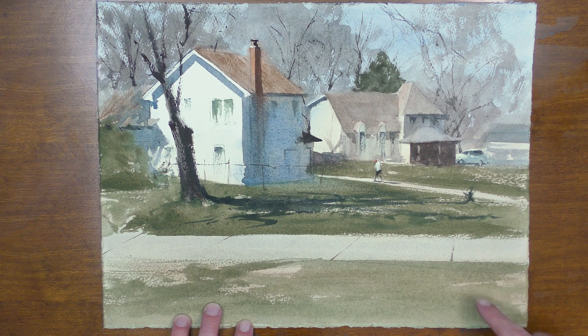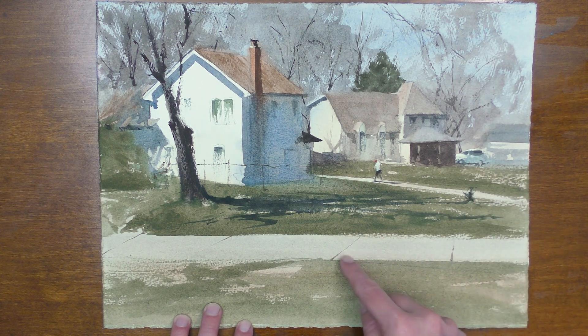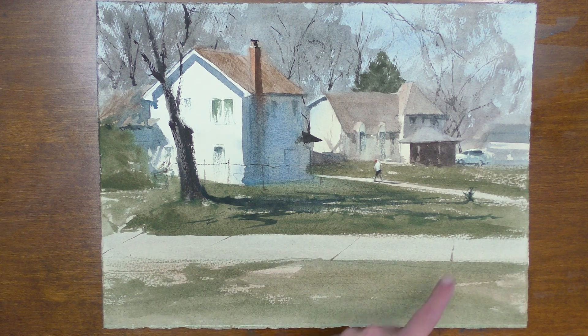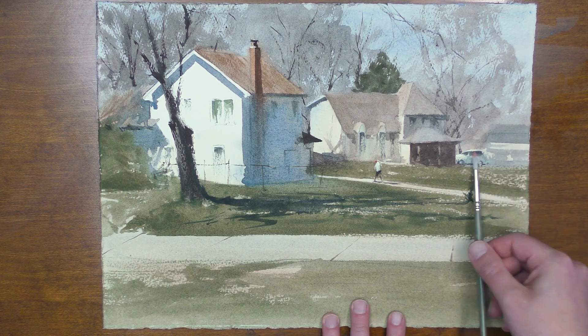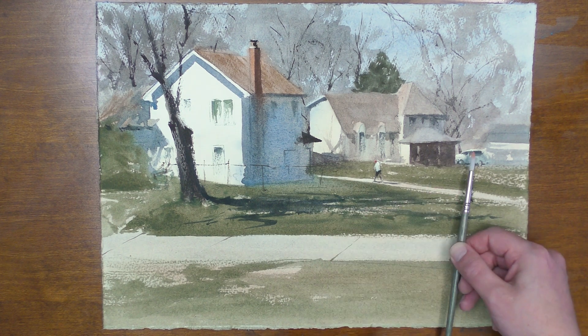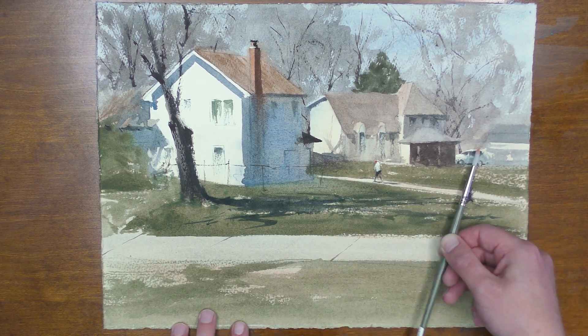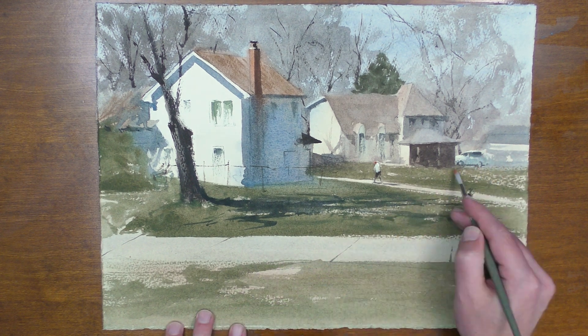All I have to do is trace the perspective line of one and see where it goes, and that will tell me where all the rest of them need to go. When I painted this one, I realized that it's pointing about to this car right here, and so after you paint one, keep this side of your brush still, pivot over to where the next line is, and come back and paint that line.